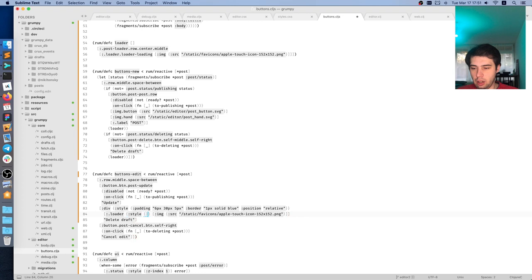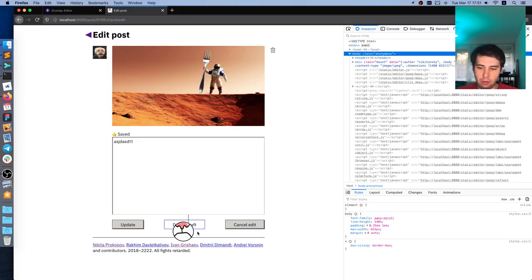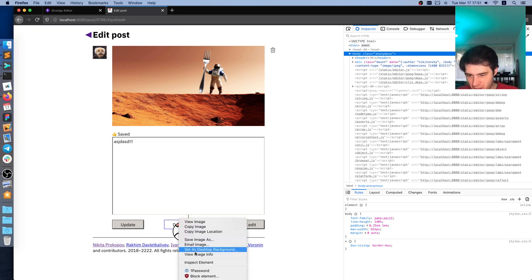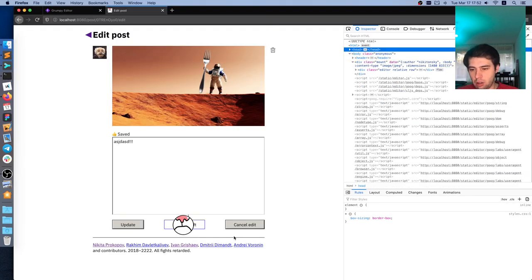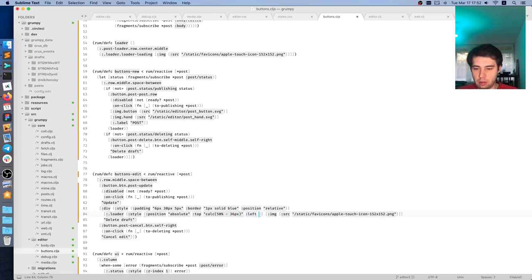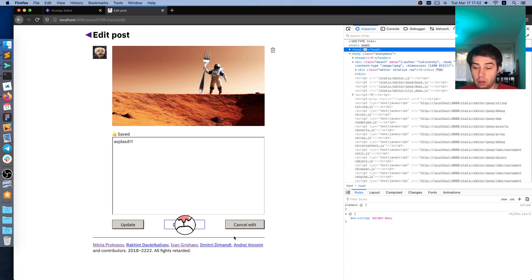Okay, so now I need style here, and it's gonna be position absolute. Okay, now it's kind of okay. But I also need to calculate the position. So center, is it centered? It's not centered, right? It's some weird position. So top would be 50% minus, so we had 76, it's 38 pixels. Yeah, okay, and same goes for left. Okay. So now it's centered, right? Yes, that might work. So now we have to hide everything in there.